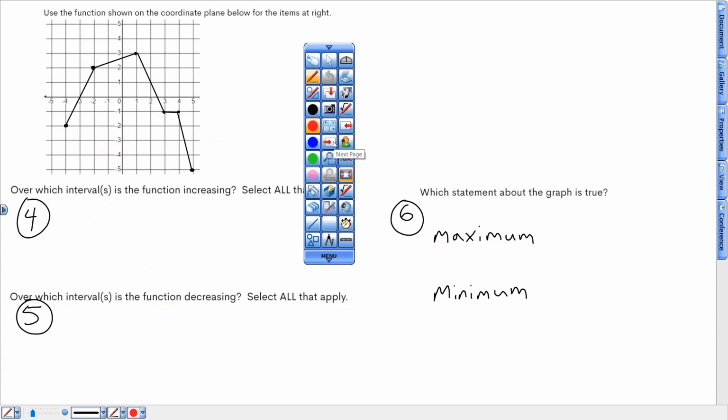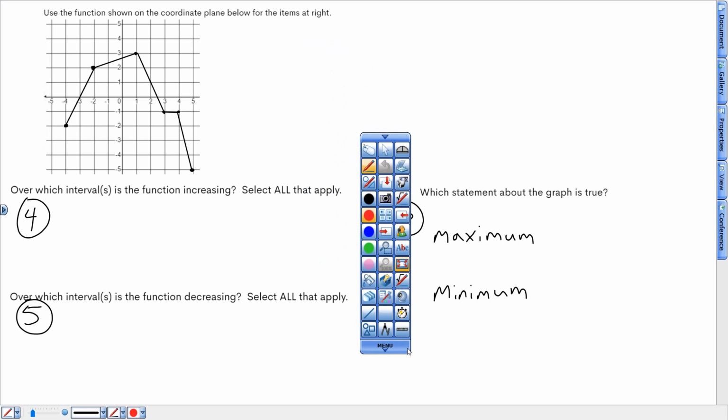All right, this one is talking about intervals increasing and decreasing. So again, practicing. These are the 2 intervals where it's going uphill. These are the 2 intervals where it's sloping downhill from left to right. And again, I describe that interval by looking at these x-axis numbers. Start here at -4, and then that little stretch ends at -2. So again, I use that -4 first. Inequality is always this direction. Put x in the middle, and then that inequality right there, and then -2.